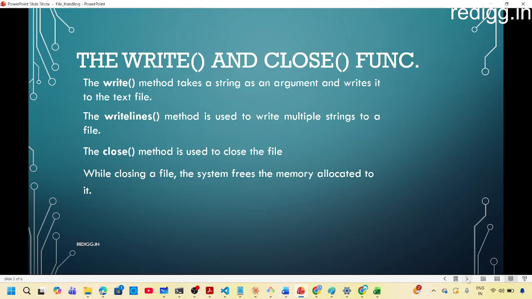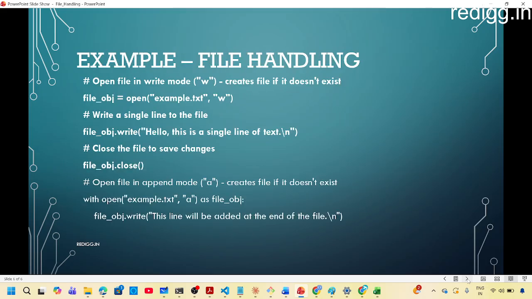write is used to write, and writelines is for multiple lines. We'll look at this in depth in later sessions. close is used to close the file. So let's look at an example. Here in this example, we'll actually do hands-on. We'll say file object, open the file in write mode, and then we'll write something, say one line, two lines, whatever we want to, and close the file and look at whether it actually did that.